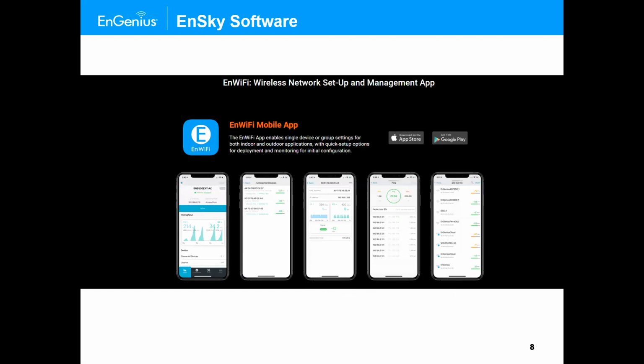So the N-Sky N-Wi-Fi app facilitates the initial quick setup for an AP or group of APs, so they can be added into the management system. So once you power your AP, for example, it broadcasts a specific management SSID for the connection.